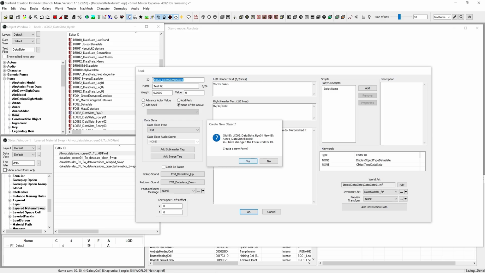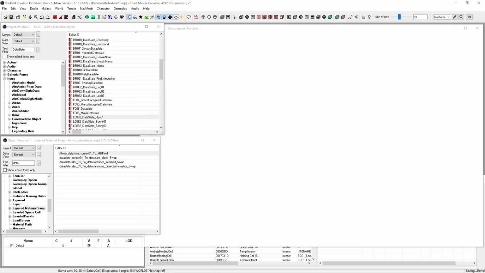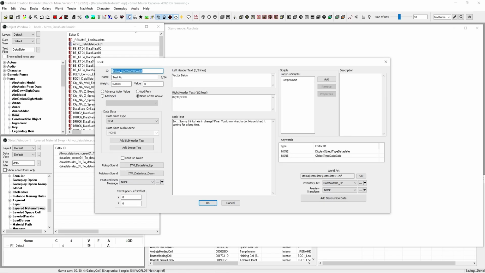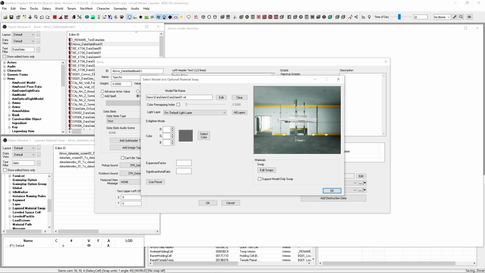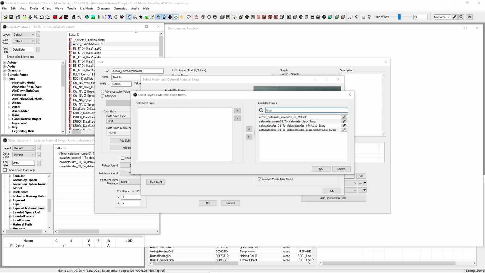Okay, new object, yes. Save it. Find it. Open it back up. And then go to this. Go to that. There's your swap.